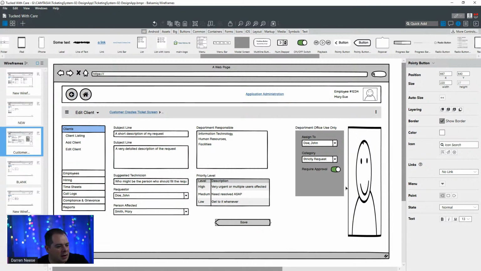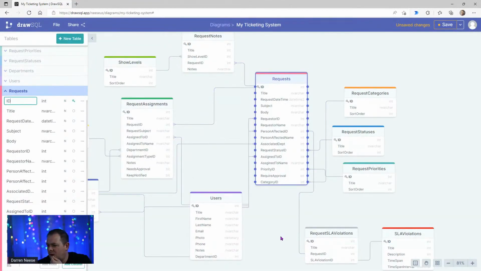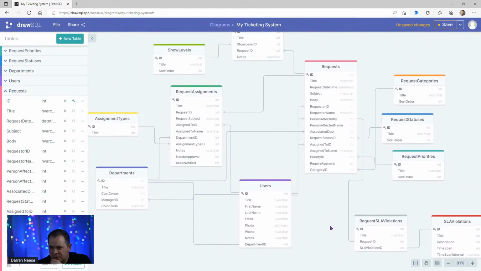What do you guys think? I feel like we're getting really close to being done with this screen, okay? I'm looking for you guys' feedback. Is there anything else that should be here? Now let's look at our different tables. Is there anything else that should be defined there on that screen?